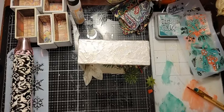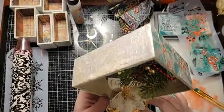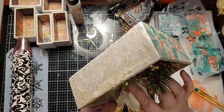I have to get up, sorry. I want to grab my gilding wax in gold. Yeah, that works. Because they are quite old, and as you can see, some of the colors are kind of coming off of that. So I can come right into this, and it's just plastic. So that will completely cover it.